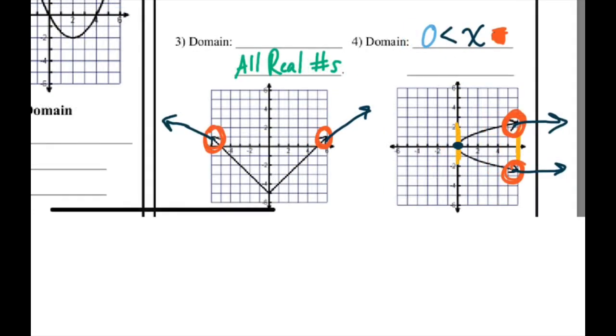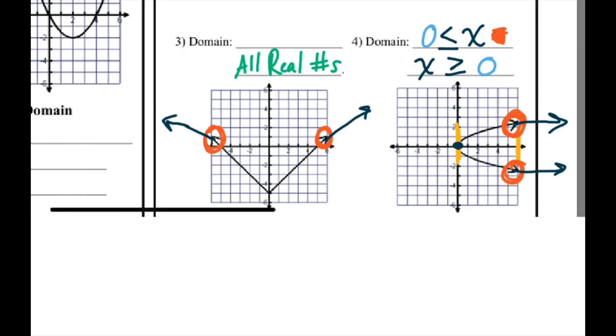Now, before we can rewrite this, we need to remember, if there is an end point or a closed circle on this left side of the graph, we need to make sure that our symbol includes that number. So this here is really important because this was a closed circle. It was a solid line that went through it, so that has to be there. So now all we need to do is rewrite this with the x in the front. So here's my x, here's my 0. This symbol was pointing at the 0, so I make sure it is still pointing at the 0. We call that x is greater than or equal to 0. At the top of this page, it has a key of what greater than and less than look like. So greater than 0 means that all of my x values live to the right of 0.